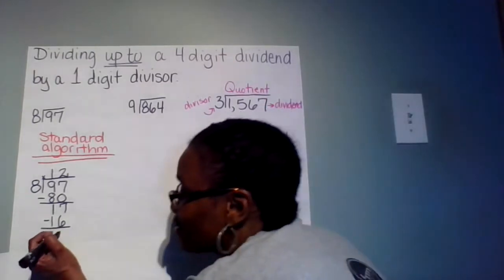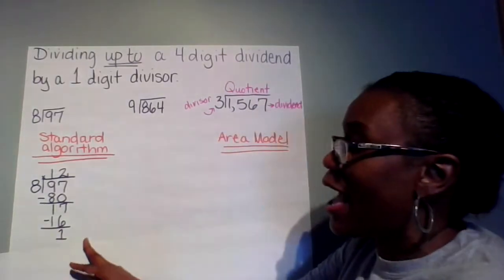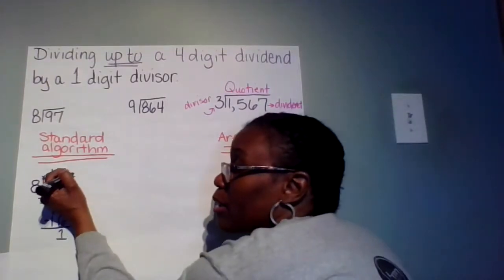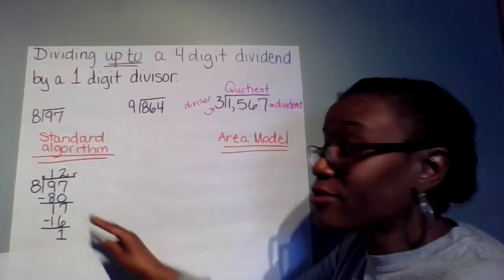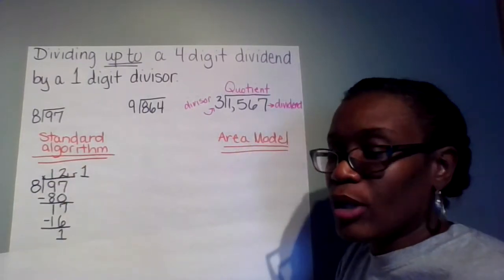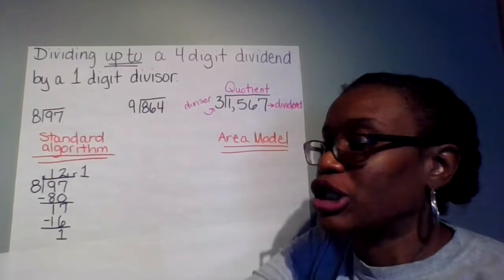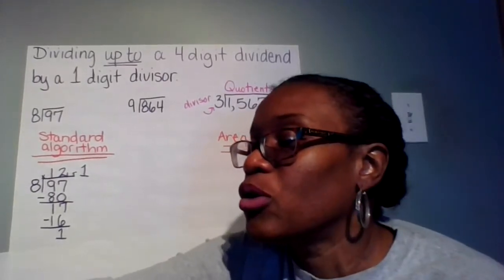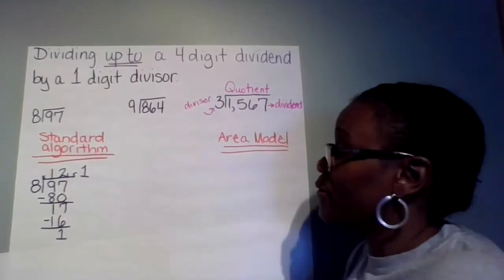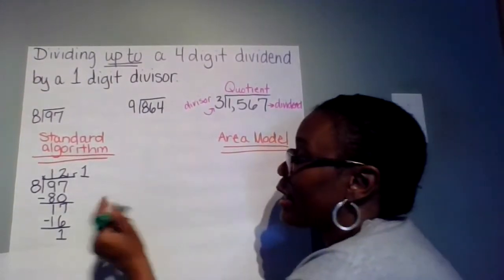Very good, scholars. So now, scholars, please don't forget to bring your 1 up. We put a lowercase r to represent the remainder, and we're going to put a 1. So now I'm going to change to, let's use green pen, and let's do a check. So I'm going to do my check right in the center.